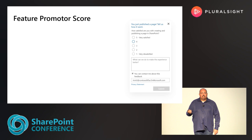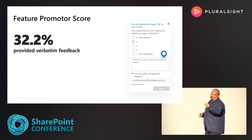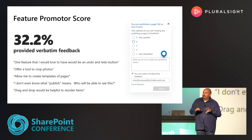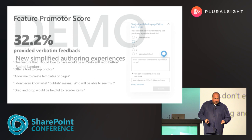The really interesting thing is that 32% of people fill out verbatim feedback and give us actual commentary — things like, 'We liked your page authoring, but we'd love drag and drop to be better,' or, 'I didn't know how to find or add a new section.' Based on this, we've had an initiative run by Rachel focused on simplifying the user canvas experience and improving the discovery of new features and capabilities. Let's bring Rachel out to demo our new simplified authoring experience.